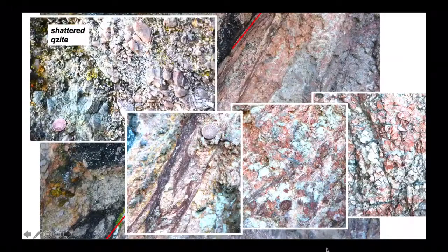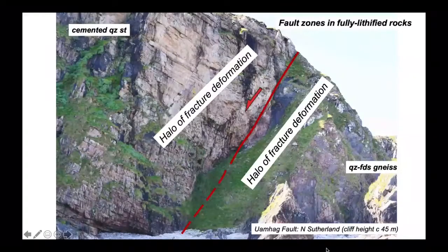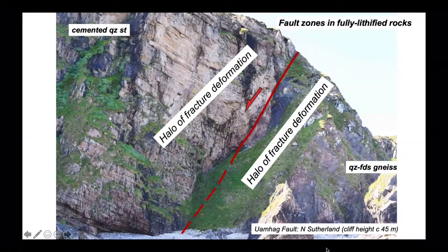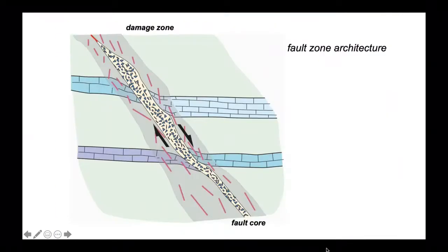Looking at the quartzites above, they are shattered and we have this rather remarkable breccia. So the fault is not in detail a single plane, but is represented by a slip surface with a halo of fracture damage, both in the hanging wall and in the foot wall, which processes those rocks eventually into a gouge along which slip has occurred. We now have classic fault zone architecture terminology: the main slip zone is called the fault core, where the rock is barely recognisable from its original state, and a zone of fracture damage around the fault zone called the damage zone.